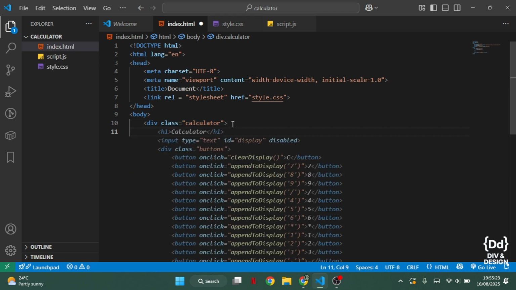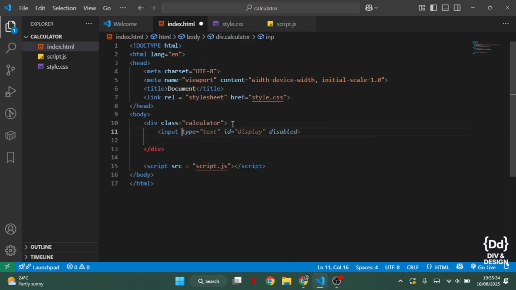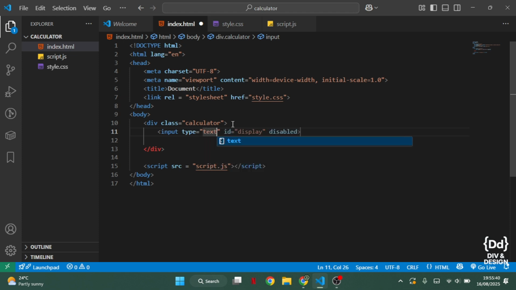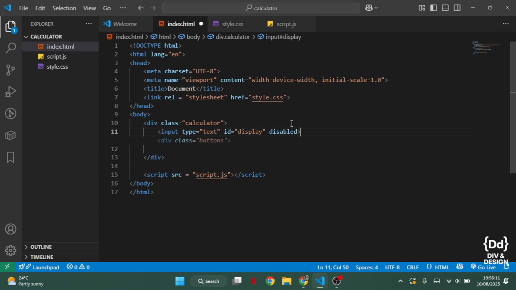So we create the first div, which the class of calculator will be assigned to. And it's inside that div that all the other elements will fall in. Now we create an input with the ID display that will show the values.